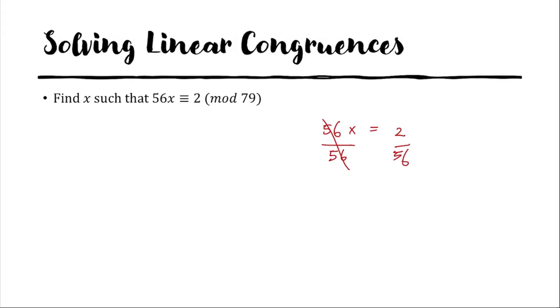But when we are dealing with congruences, we cannot always divide. In fact, if you look at the example here, when you divide both sides by 56, the left-hand side is still an integer, but the right-hand side has 2 over 56. It's no longer an integer. So you can't divide by 56 directly. So if I tell you that you can use anything except the operation divide in this linear equation, how can you isolate the x? How can you solve for x without using divide?